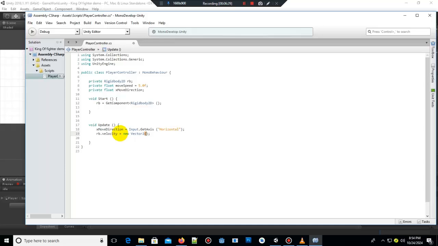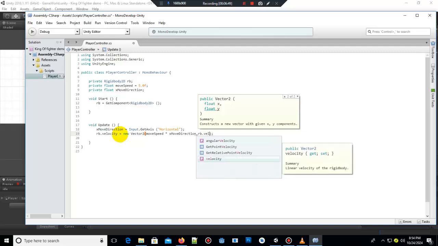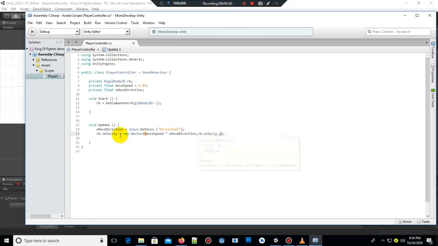This one will be moveSpeed times xMoveDirection, then rb.velocity.y.